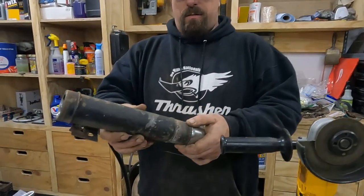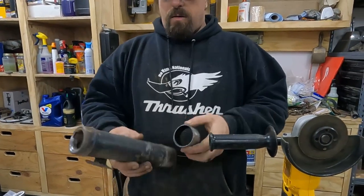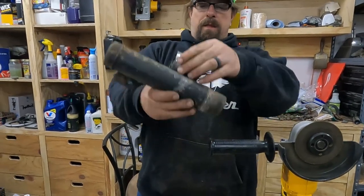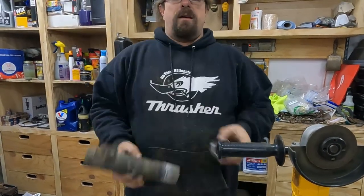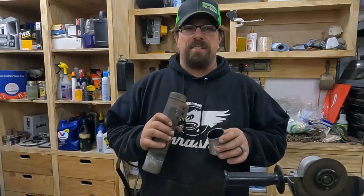It's really, really close to the exact same size. So we'll cut this off. I think I'm actually gonna have to shorten it a little bit because I'm adding metal in here. But that will make that go in and have the right angle to drop into that tank perfectly. Problem solved. I mean, challenge accepted.